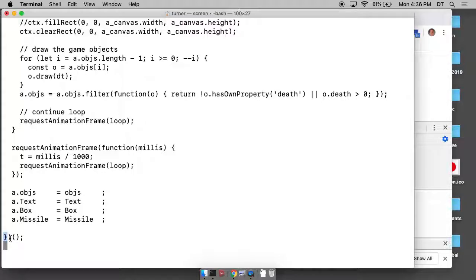And then this is the closing parenthesis, so that the function is created when the browser loads this script. It executes the script, it sees the function declaration, and it creates a function. A function is a JavaScript object. So it creates a function object.